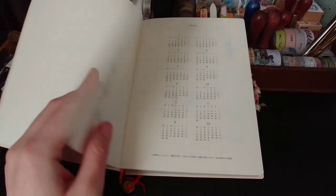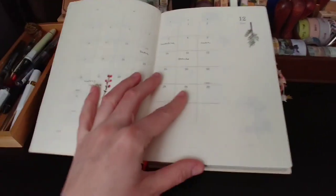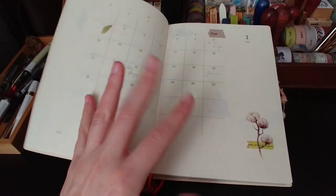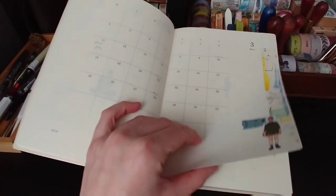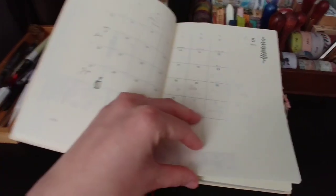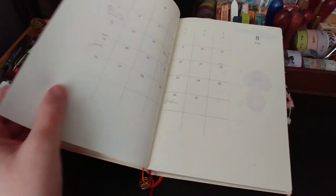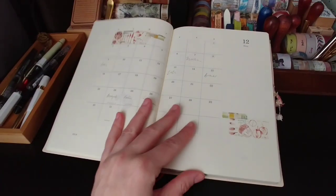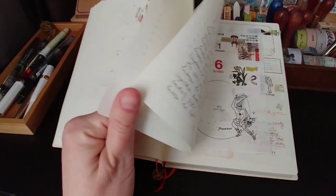I actually got it in September last year as they started selling it. I didn't want to miss out, and it was so hard not to start using it, but I was good. I just did the monthlies, and the monthlies are so minimal, just birthdays or some really important anniversaries, and just a little pop of color or a sticker here and there. I'm loving the print-on stickers. I'm actually using them a lot here, so as you can see, some pages are not even decorated. I just started some things here and there before 2019 kicked in, and I still have to finish it. But birthdays are in, and important dates are in, so yeah.